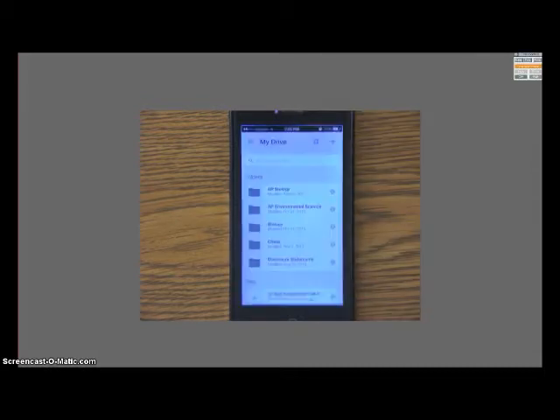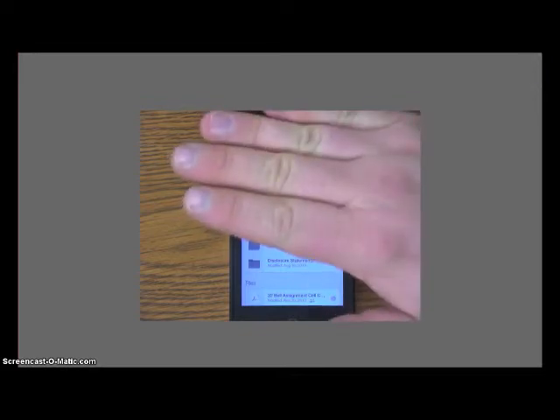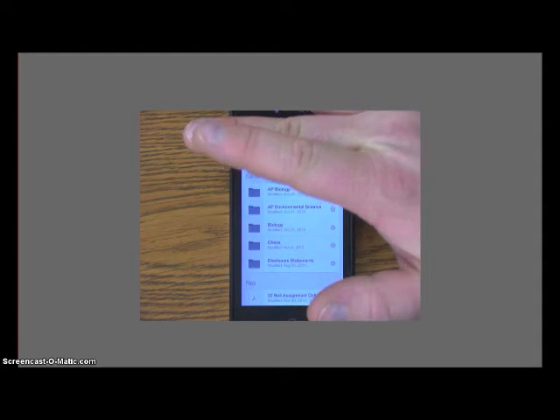Okay, in this screencast, I'm going to show you how to get your pictures off of your device onto your Google Drive account, and then how to do the actual movie of the stop motion animation. So first of all, on your device, you'll want to go to your Google Drive and open that up, and on that, in the top right hand column, there should be a plus sign.